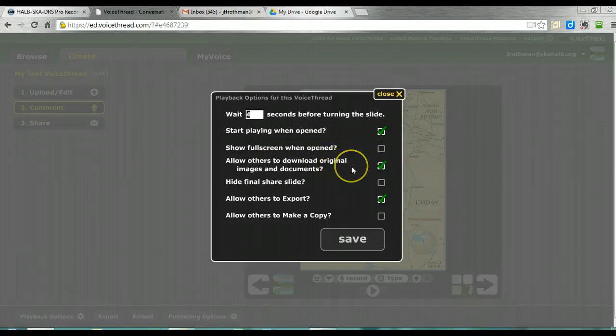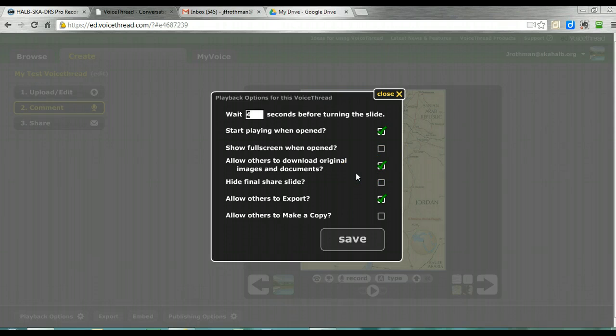And these are other things, just personal preference. Do you want others to be able to download the original images and documents, which basically means that anyone I share this with can download the original PDF, the original JPEG files that I'm putting in here. So whether or not you want to do that, for you to decide.